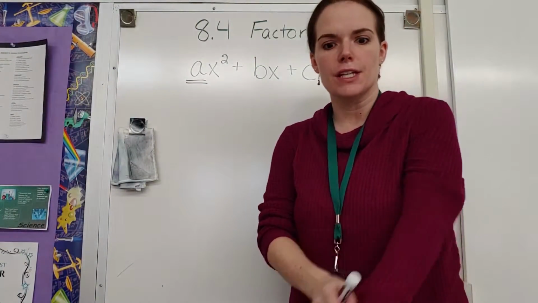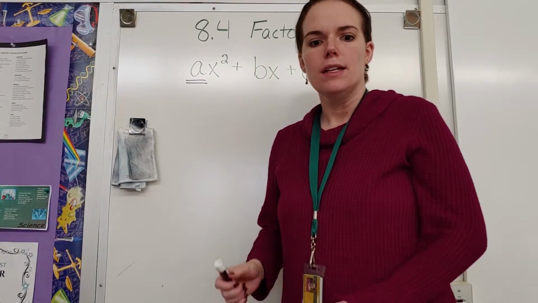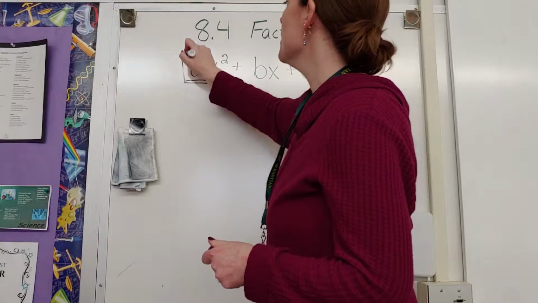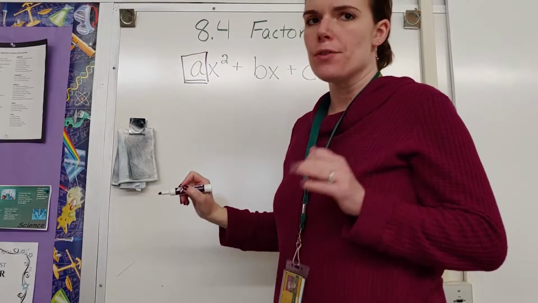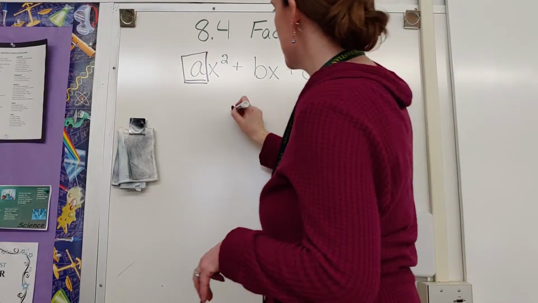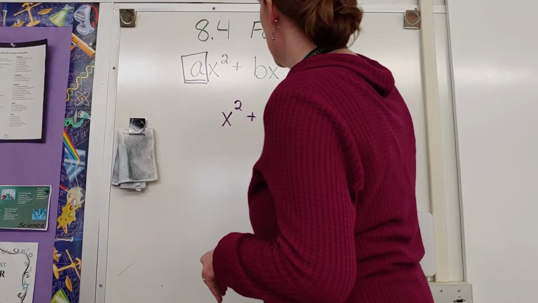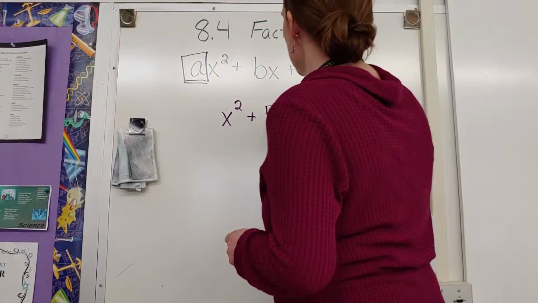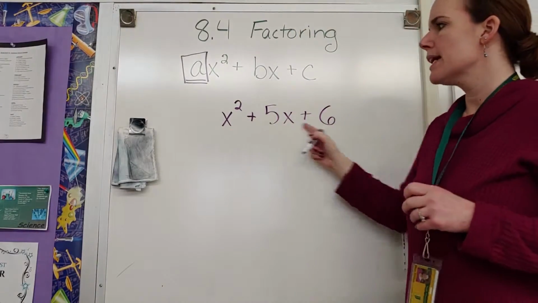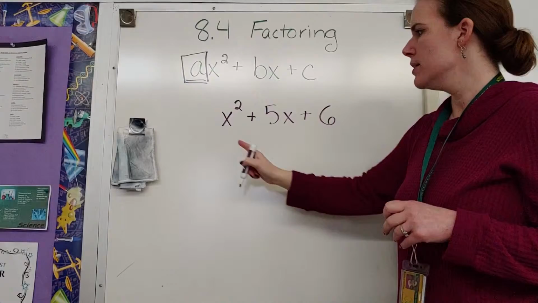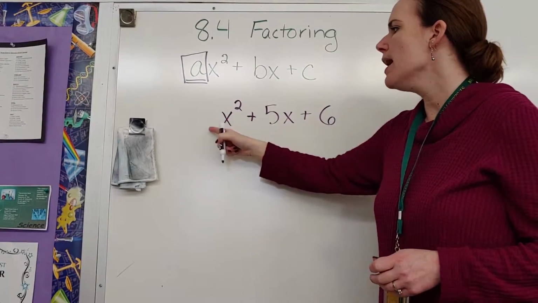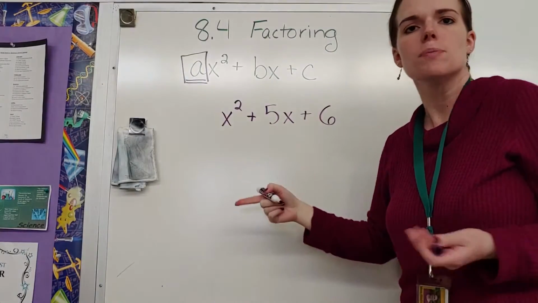Okay, so this is my video on factoring, and it's factoring when you have a number for your a value other than 1. So before, we were factoring problems that just said x squared plus 5x plus 6. And when they were like this, there was no number in front here, or the number was a 1. And when you have a problem like that to factor, it's pretty easy.